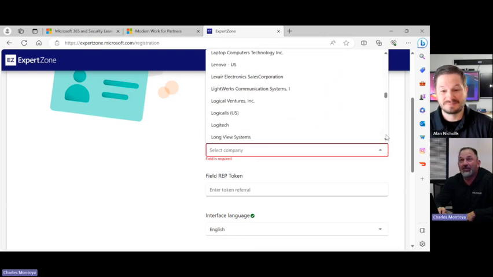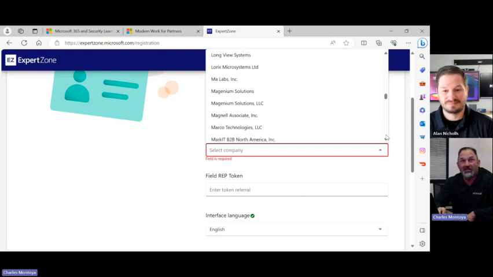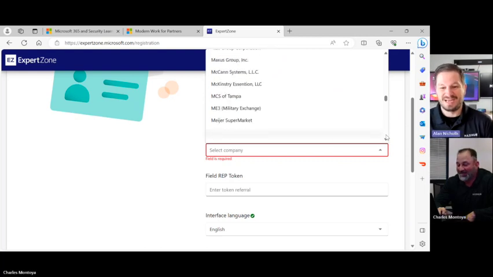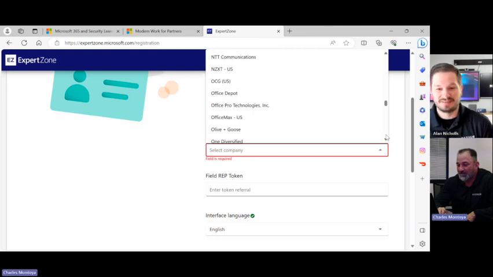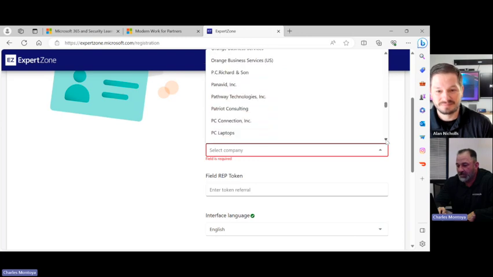Hey, rep firms, if you're looking to see who the MTR partners are out there, go here. You're gonna get the entire list of them. Yep, absolutely. These are all the registered partners with Microsoft. Online, one divide. I don't see another.